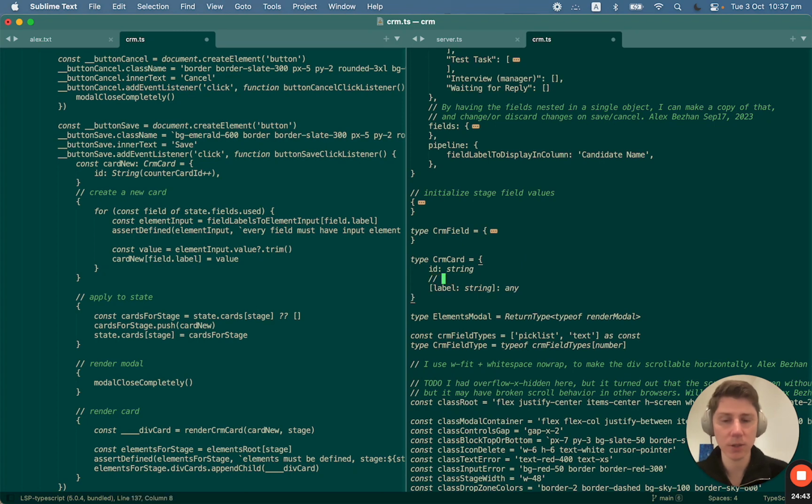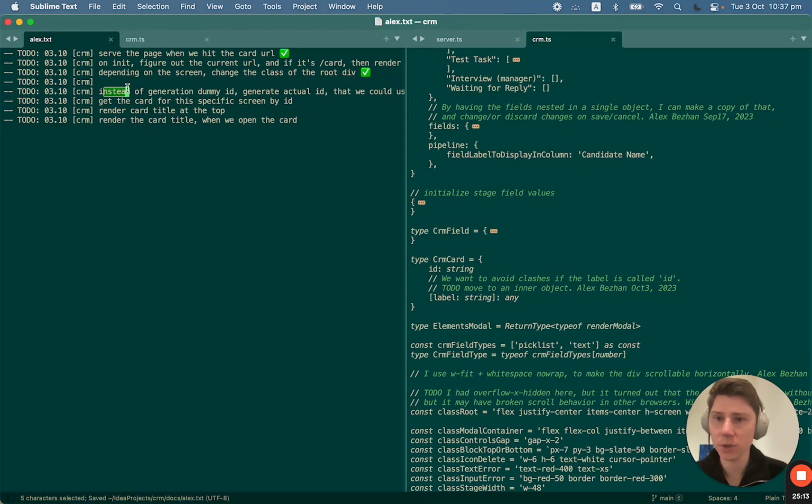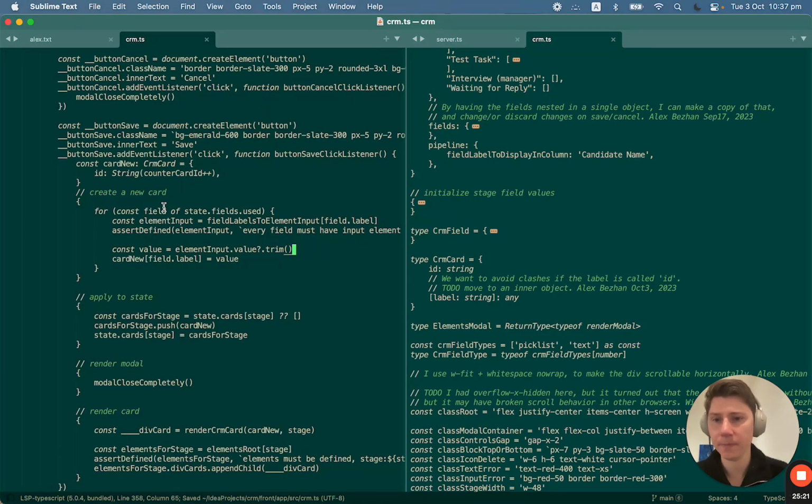So we just say we want to avoid clashes if the label is called ID, and move it to an inner object, right? Okay, so instead of generating the dummy ID, generate an actual ID that we could use to identify, right?